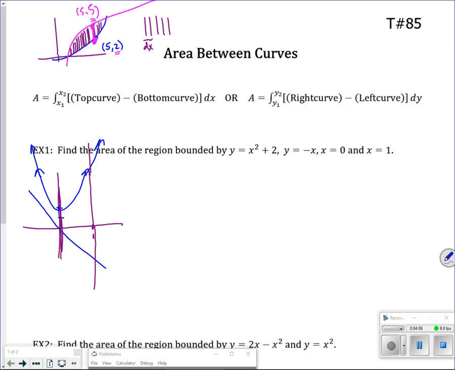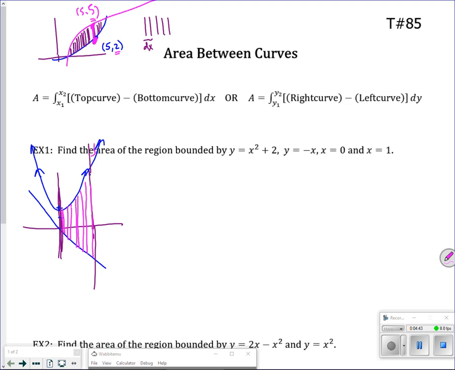So what area are we talking about? Hopefully you're with me. Again, the word bounded, friends, means it's closed in. So you can't find the area of, say, this up here because that would be unbounded. Notice that the bounded region I'm talking about, bounded by those 4 equations, is this area in here. Now ask yourself, when I draw these vertical lines, do I have the same curve on top and on bottom? You go, yeah, I do.